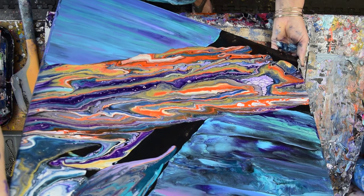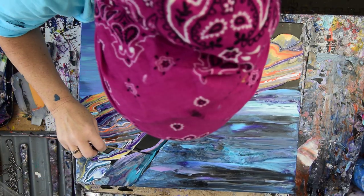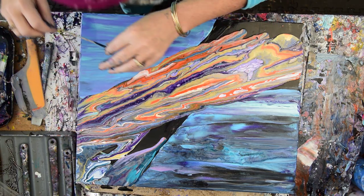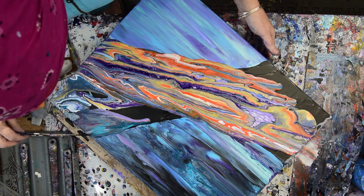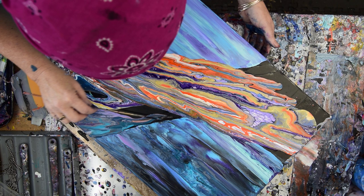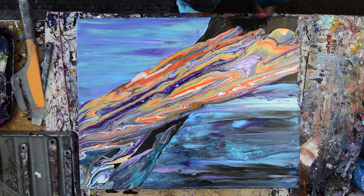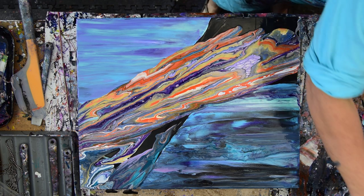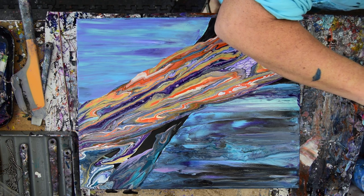Now I can see stuff in there. And I've got tweezers somewhere, but that's got to go. And I don't mind the black edge. I put a black edge on something recently. I want to see if I need some copper in this mix, because it seems to me I do. And maybe some more Prussian blue also.